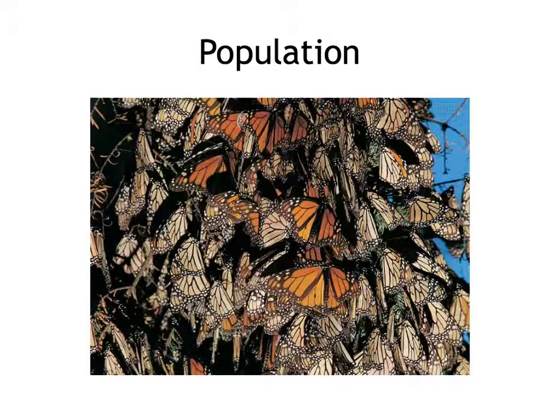And when we start talking about the population of an area, in this picture we want to look at the number of butterflies, and of course these are monarch butterflies. We could actually, if we had a bucket and had some nets and had a couple of people, actually count the number of butterflies. We want to know how many monarch butterflies live in this area. And of course this is something doable, but when you start talking about the population of, say, white-tailed deer in an area, it's not as easy as just picking off butterflies and looking at them.